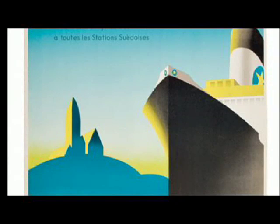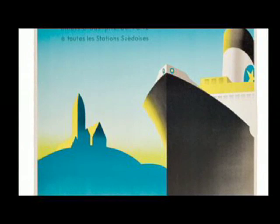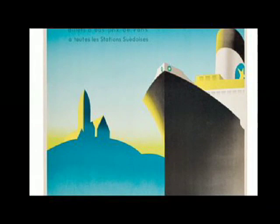This is a great Art Deco image of the front of a ship. It certainly has shades of the work of Cassandre, whose front-on view of the Normandy became an icon of Art Deco design. We see an element of that here, the way the ship is seen almost head-on, augmented by the image of the buildings on the hill. The blue and yellow color scheme, which by the way are the Swedish flag, are not only a good part of the design, but help tie the whole picture into the nationality of the company being advertised.